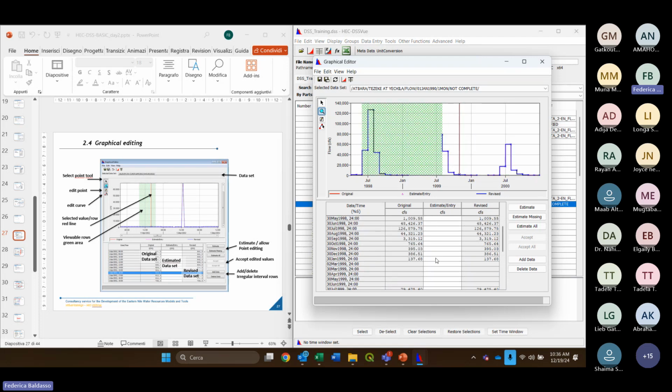And the middle column is the estimate dataset. It's the only one with a white color because it's the only one you can edit, and you can edit it using also these buttons located on the right part that now we are going to see.